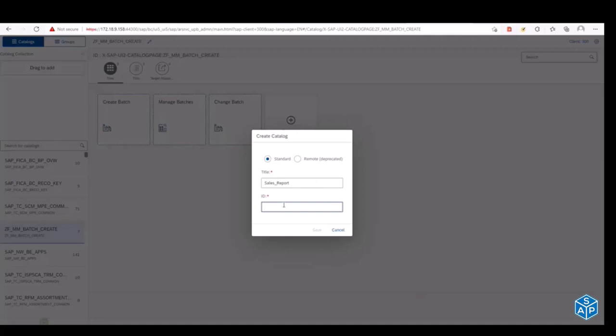For the ID, I'll replicate the same one with a Z underscore. These names are important because in future any security team or anyone who wants to refer to which catalog or which group it got mapped to, it will be easy for any user to understand.